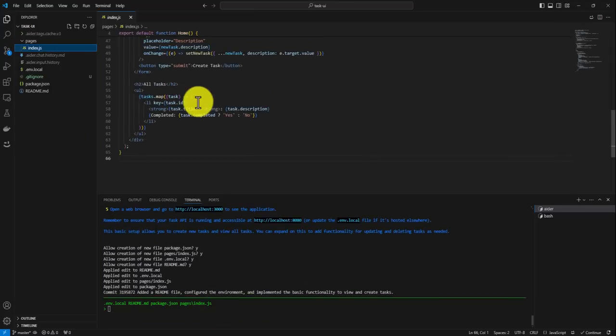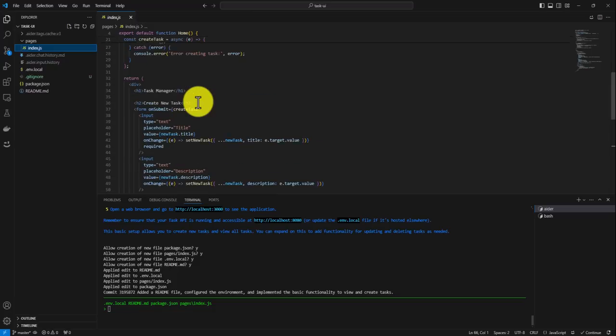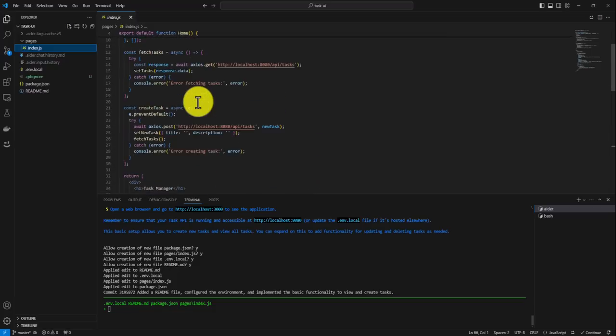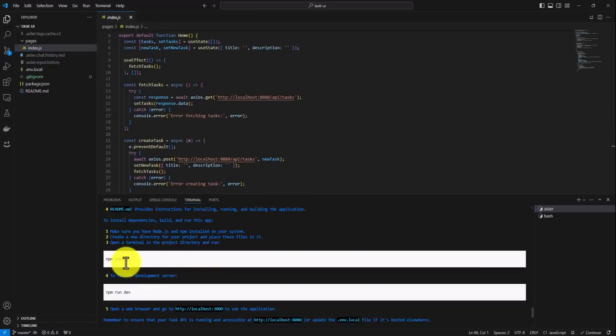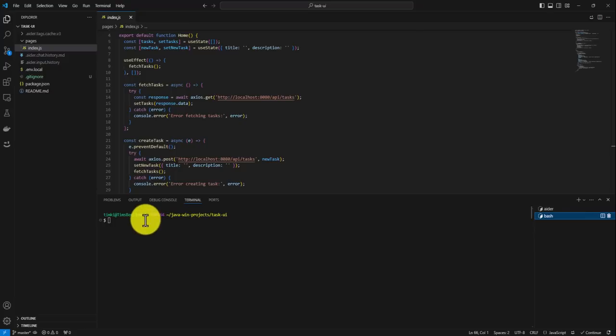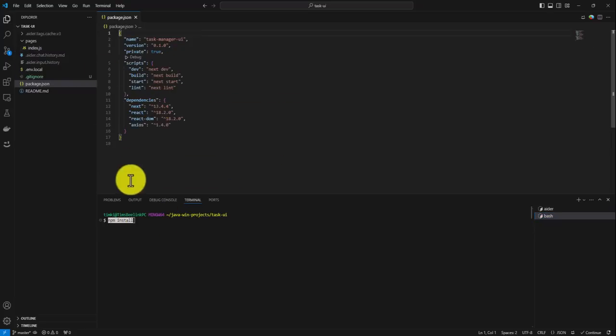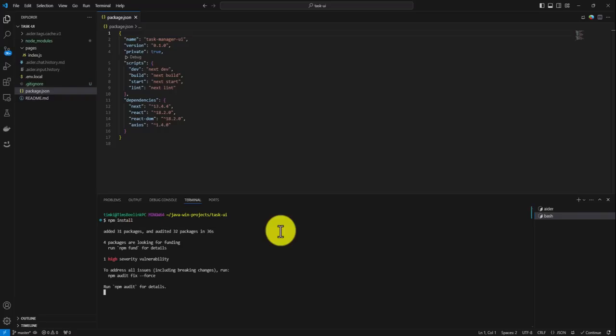Take a peek at some of the code it generated. This is the main React file that contains the code for creating a task and getting all tasks. Now we'll go ahead and install our dependencies. We go back to Aider, which tells us exactly how to do this. We copy the command. We go to another terminal. We run the command, npm install. This uses the package.json dependencies to install all of our dependencies. All of our dependencies are installed now.